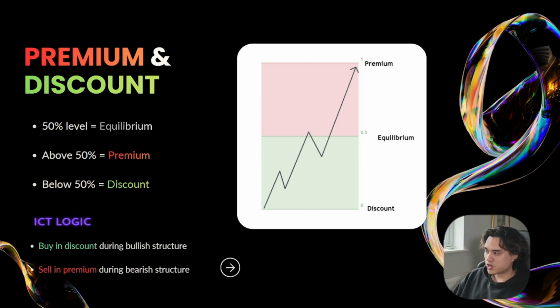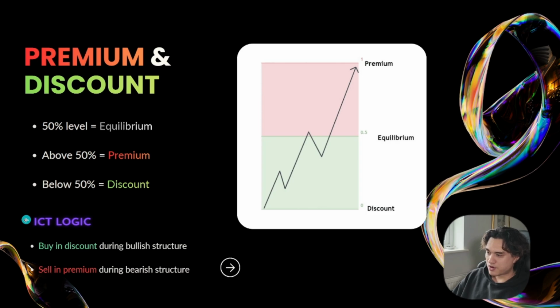In a bullish structure, you want to be a buyer, but you wait for price to pull back into a discount. So you would be buying in this range below the 50%. You buy cheap. In a bearish structure, you want to be a seller, but you wait for price to rally into a premium section, like shown here. This single concept will keep you out of so many bad trades. Stop chasing price, wait for the right location in the market.